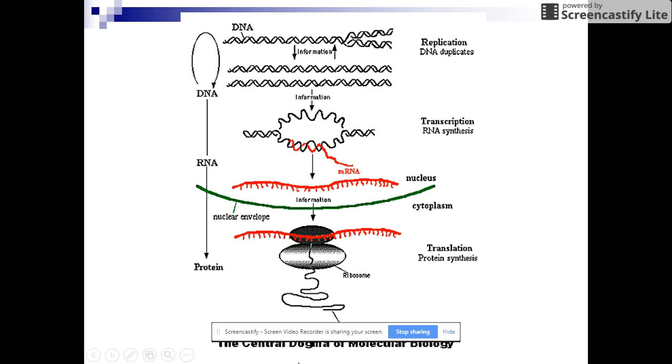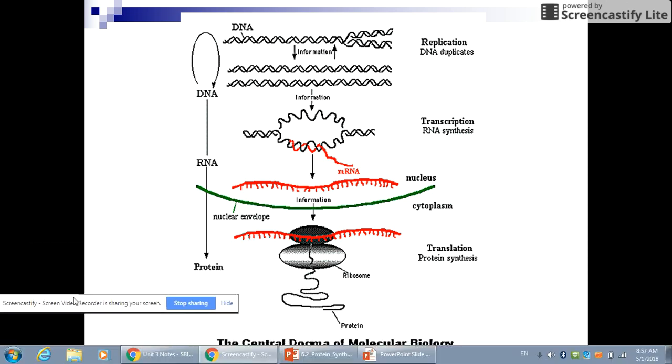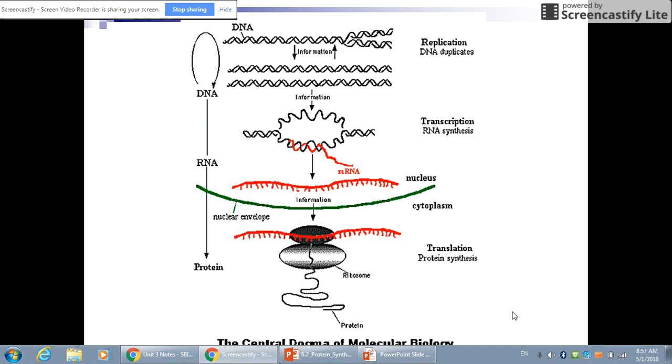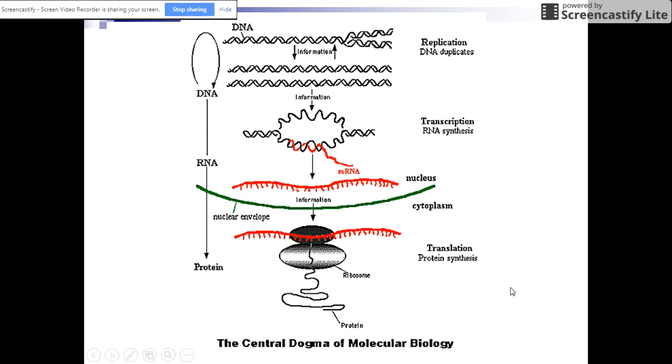Okay, I'm now going to lecture to the transcription PowerPoint. If you look at this first slide, we had the slide on the previous PowerPoint. It's just an overview of the central dogma of molecular genetics and the idea that the DNA stays in the nucleus, that there's transcription of the DNA to create the mRNA molecule, which then leaves the nucleus and is acted on by ribosomes to create the protein. So for this PowerPoint, we're going to focus in on the process of transcription and how that works.